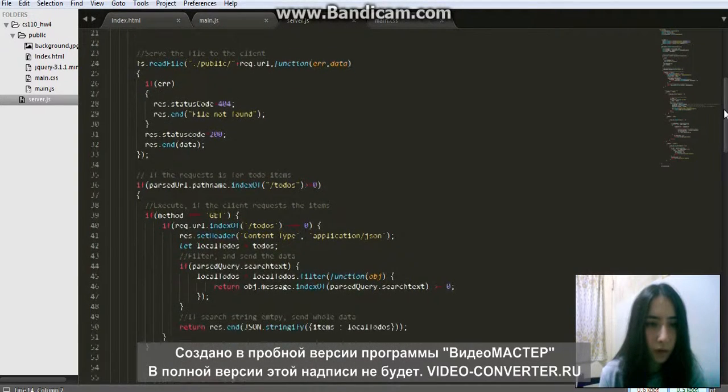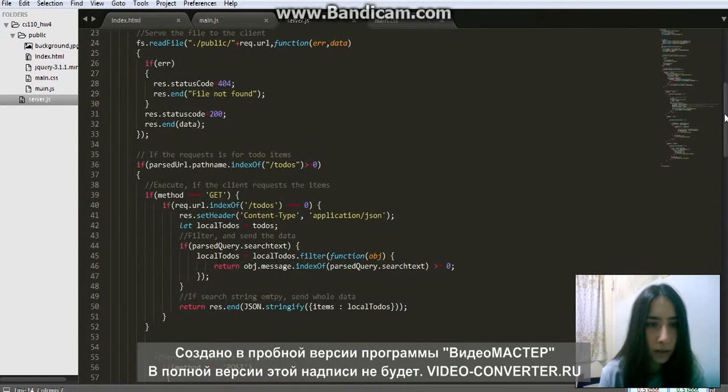So the first one is get. So we need to specify the request URL and index of todos. Also it must return us the object message and the parsed jQuery search text.